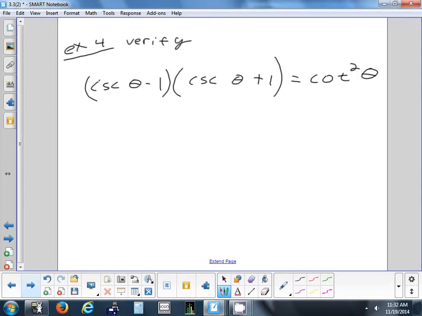Okay, so the left-hand side is definitely more complex. Try to do what you can there and see if you can somehow end up with what's on the right. And it will involve one of the new identities we learned today. Okay, that's a hint. Give that a shot and I'll walk around and help you out.